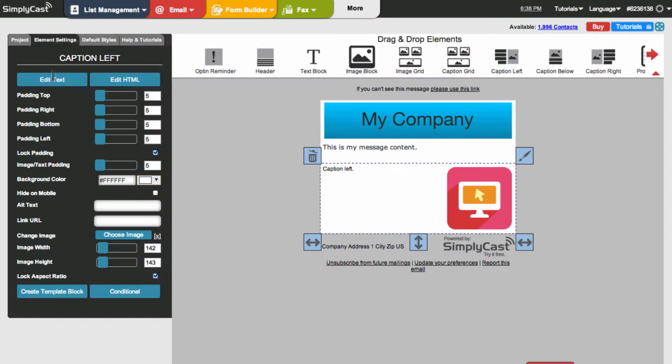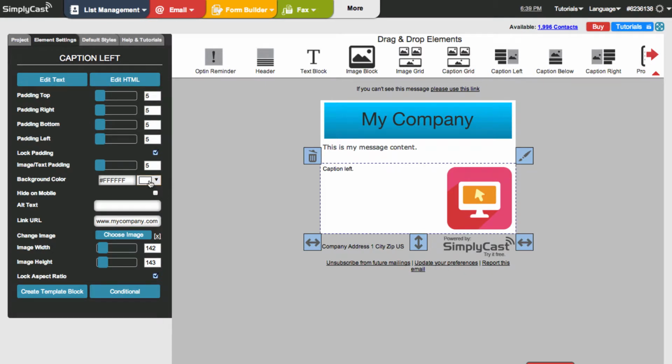And then I can click on element settings to see all the settings for the caption block. And this is useful, for example, if the image that you've added to the caption, if you want to change the dimensions, you can do that here. As well as make a link as well. So you could actually insert a link on the image that's inside the caption. So for example, I could say I want the link to go to mycompany.com. Just type it in here. And that way anybody who clicks on that image is going to go there.